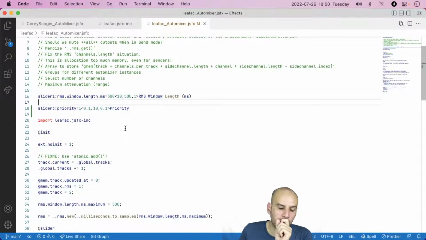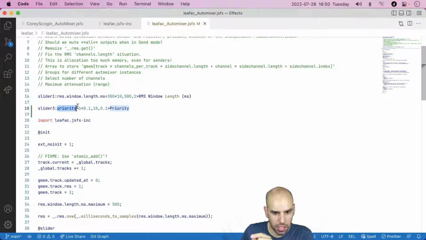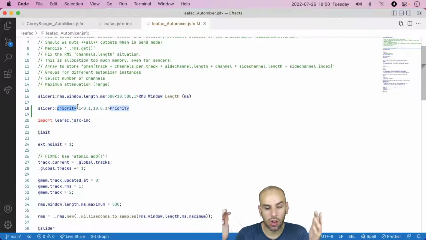But what is really important is that all the priorities for all the tracks need to be available for all the tracks. All other tracks need to see it. In the previous implementation, where we had a bunch of sliders in a single centralized plugin, that was a piece of cake. All the priorities were available as simple sliders.